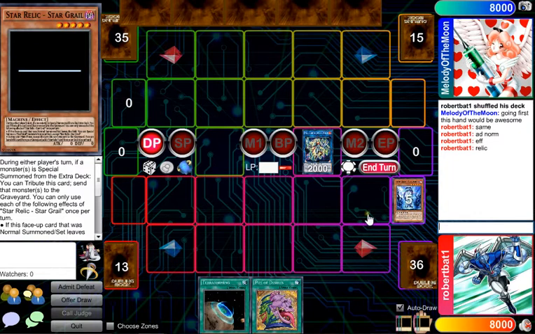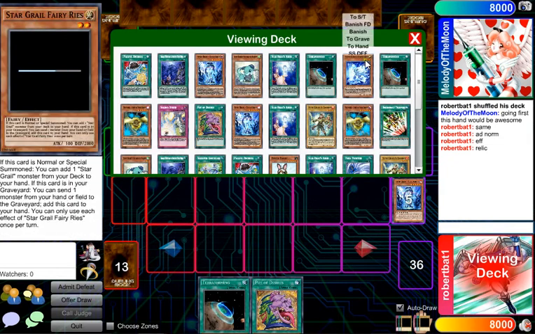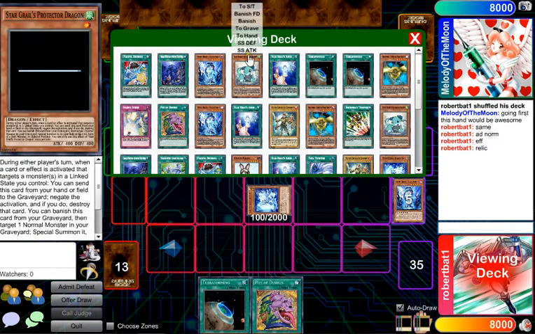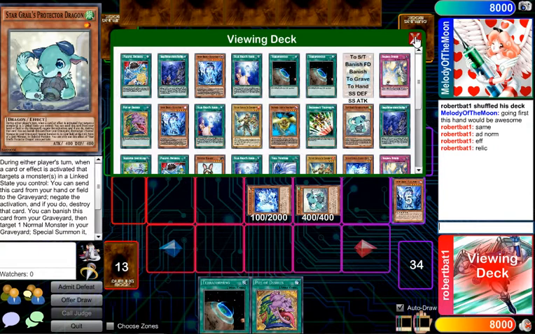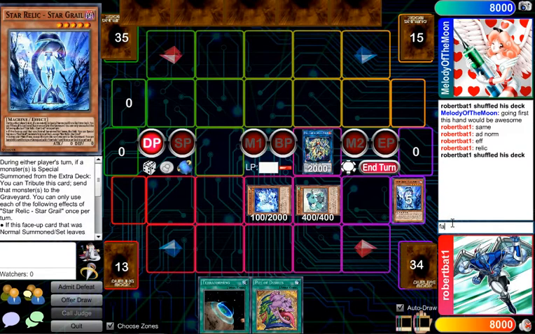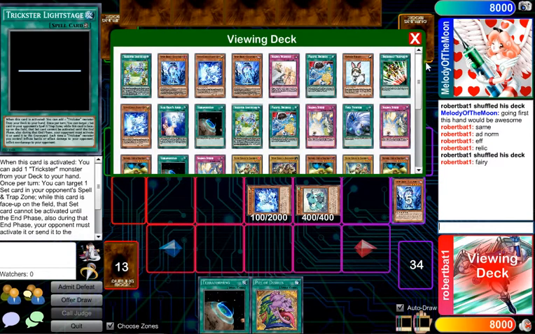Just gonna go really fast now, guys, because I've pretty much explained it a few times now, so there's no point in taking 10 years. Special Fairy. And Protector. Well, that one he decided to give you then. And then we link. Oh, wait, no. Fairy. So Fairy will add us a Chosen. So, Chosen to hand.